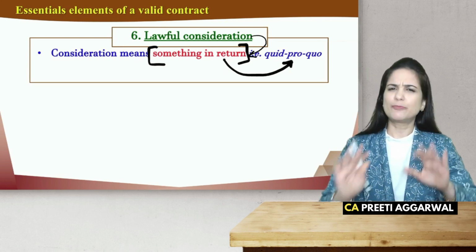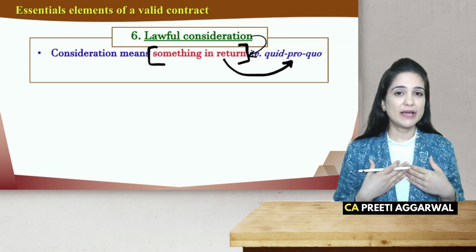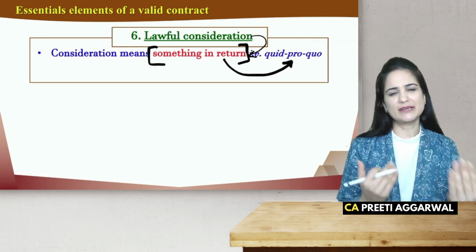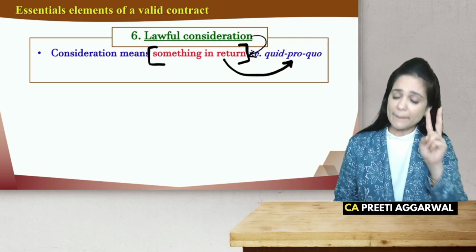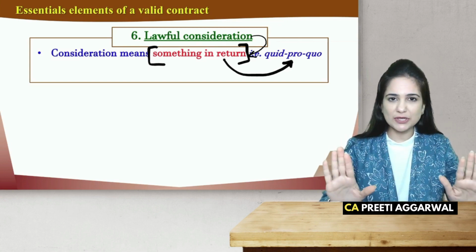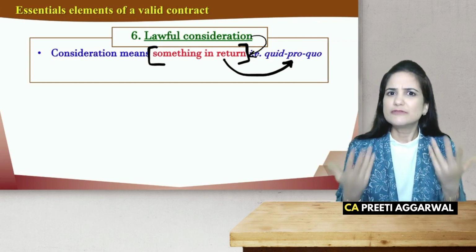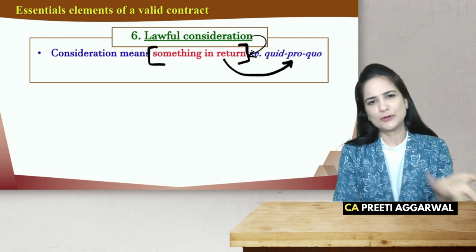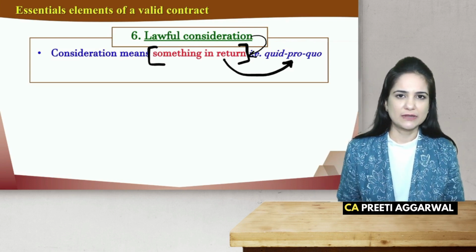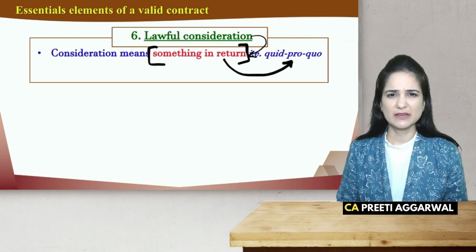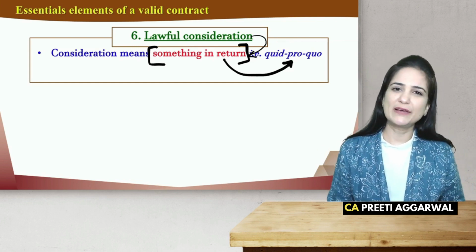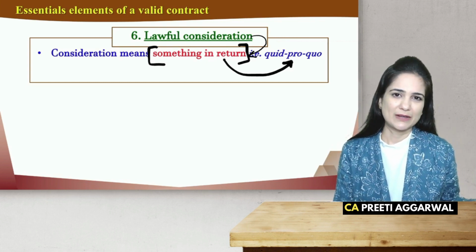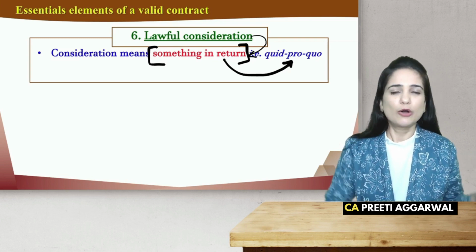All right. Now, see, both the parties expect something in return. If I am giving lectures, I expect to be paid. If you are paying, you expect lectures. So there must be consideration for both of them. No consideration, no contract. Why? Let's say that I gave you my house for free. Then I went to the court and said, Judge, I want to file a case. Judge said, yes, please have a seat. Tell me, why do you want to file a case? No, I was just alone at home. I was feeling bored, so I thought I will file a case. As such, I was not going to receive anything against my flat. So if you're not going to get anything in return, on what grounds will you file a case?